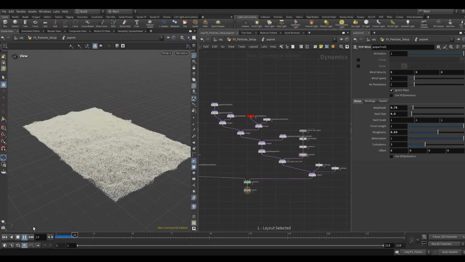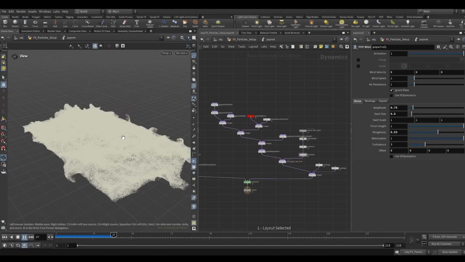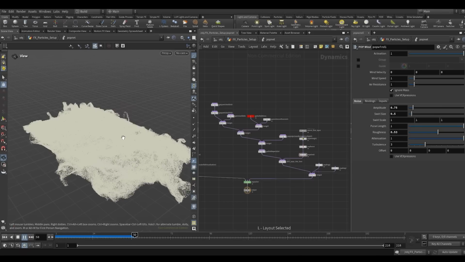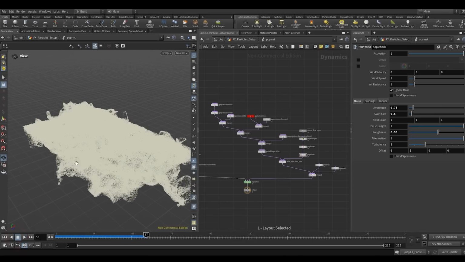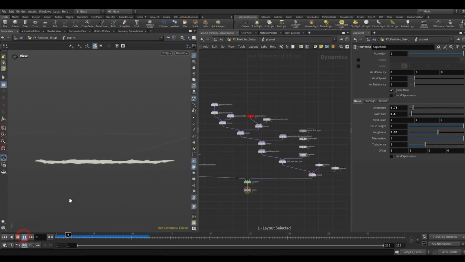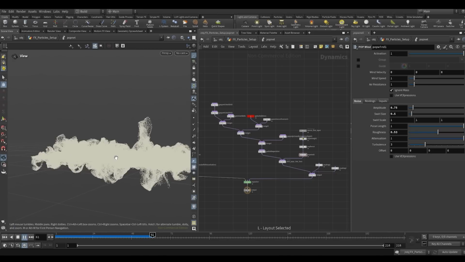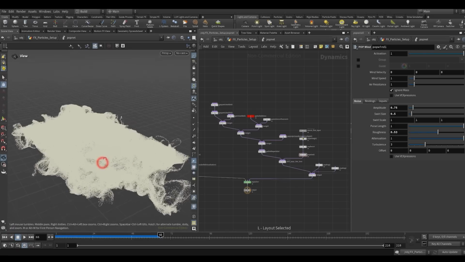Let's play. Very cool. Now I think we are ready to cache the simulation and take a play blast.